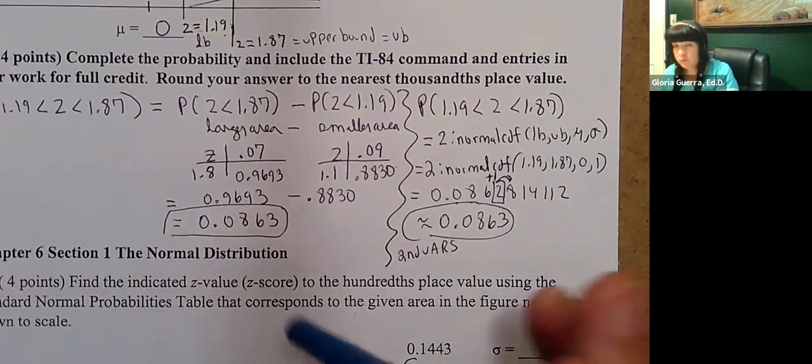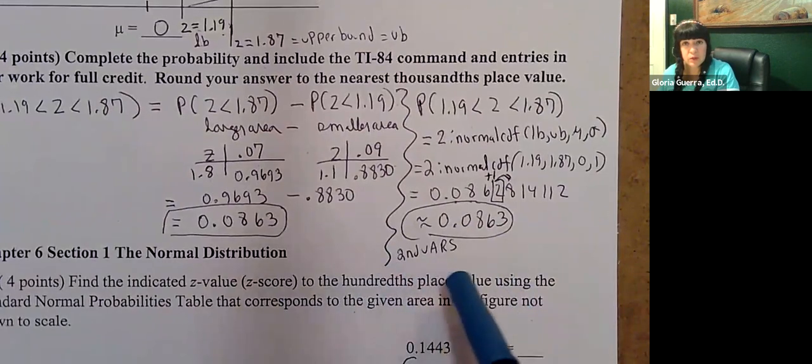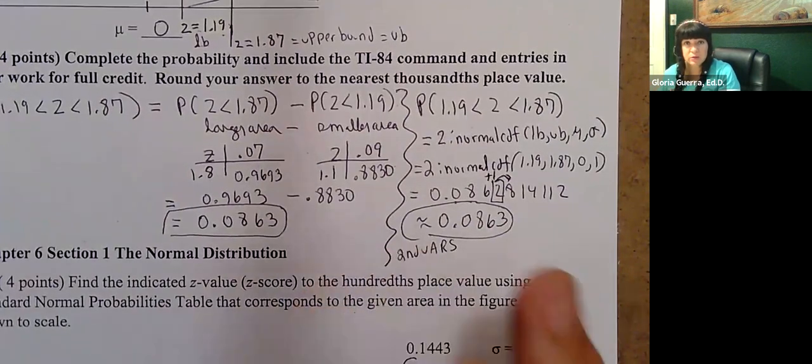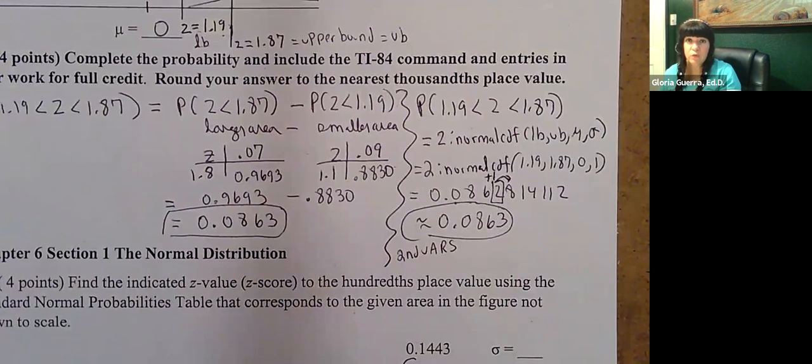But I would put both of these on your paper, and then you're just not sure which one I'm going to ask for, okay? Because I taught both of them in class, so you should be able to demonstrate both of them, okay? And then I'll ask for one of them.